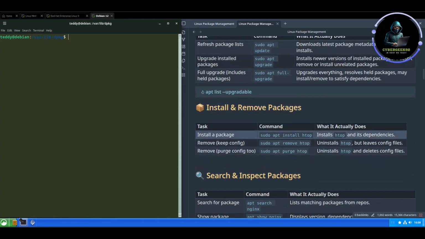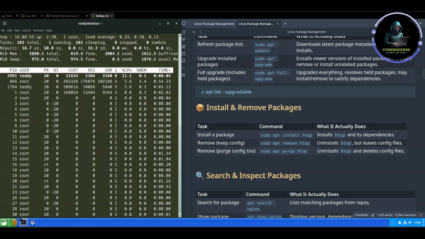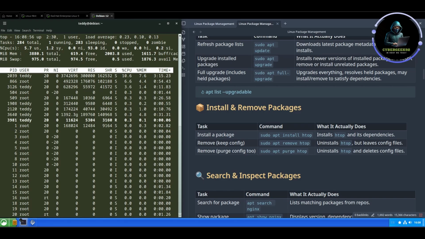So now let's install and remove packages. Let me see if we have the htop command. That is a program to view live processes in our system, because if I do top, these are showing all the processes running. It shows us CPU, memory usage.